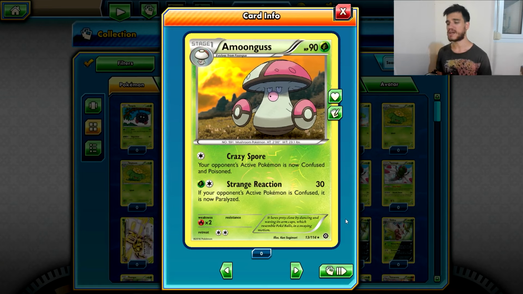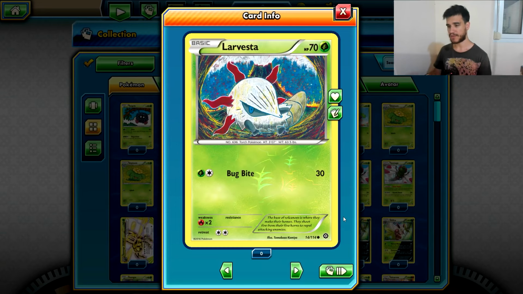You got yourself a 3 just for the name of your first ability. Your opponent's active Pokemon is now confused and poisoned. You definitely got a 3 for the way better Hypnotoxic Laser. Strange Reaction, 30 damage. If your opponent's active Pokemon is confused, it is now paralyzed. Very interesting. Very nice. 4.5. Larvesta, 70 HP, that's a 1.